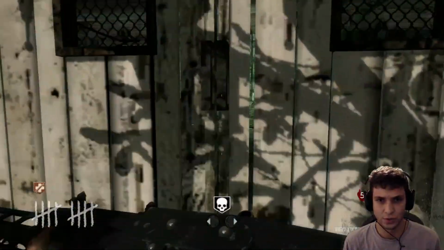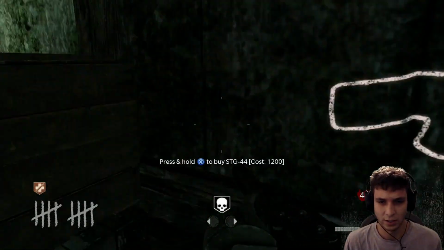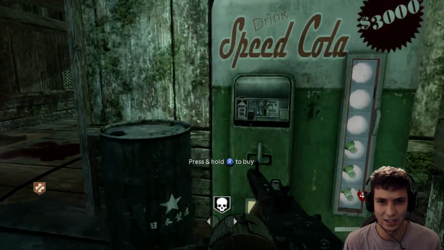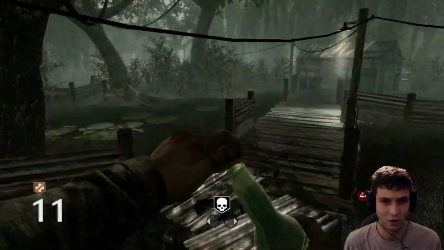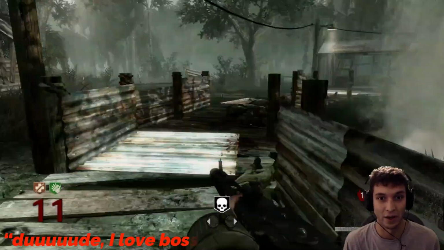Let's just open this door and buy Speed Cola. Like I said, not buying any guns. I think I'm gonna run with Speed Cola and Jug. I'm gonna go back to the flogger if I can make it there in time. If I can find my way there, honestly.